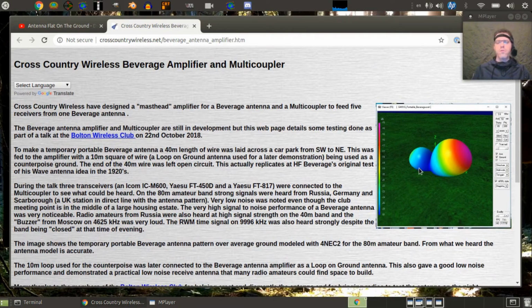And this one was also laying flat on the ground, and it was obviously end-fed since it's a beverage antenna. So what is a beverage antenna? Well, a beverage antenna was invented by Harold Beverage. I may be wrong there, but I think his name was Harold Beverage. And anyway, what it is, it's what we usually call a traveling wave antenna.